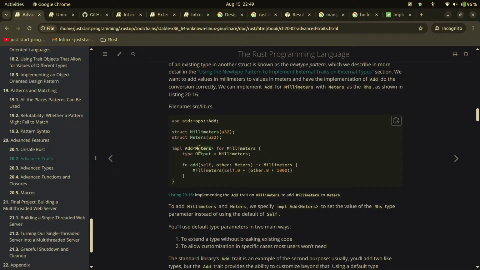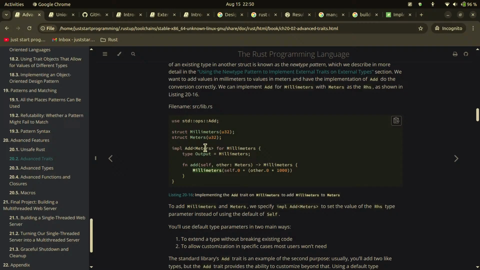So impl Add<Meters> for Millimeters. The placeholder default generic type would be Meters, while here the output is Millimeters. So add self, other, which is in Meters, and the output would be Millimeters.